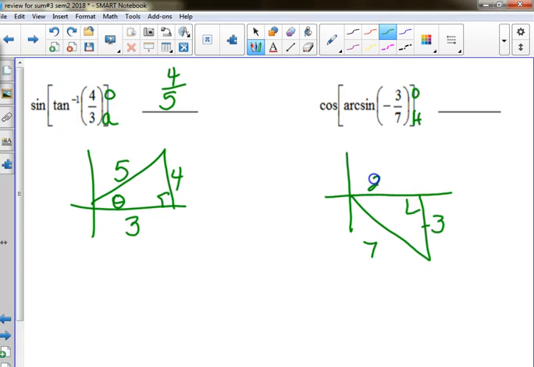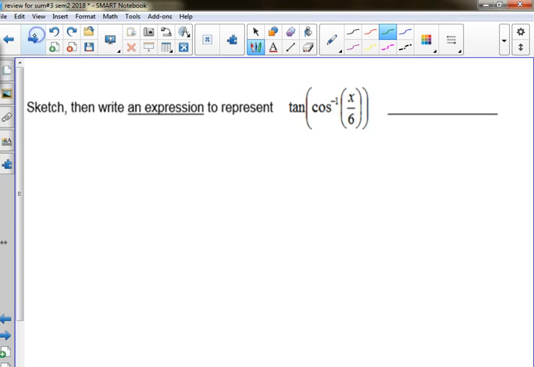Square root of 40, which is 2 square roots of 10. I'm doing Pythagorean theorem super fast in my head. Everybody okay? Cosine, 2 square roots of 10 over 7. No? What did I do wrong? Oh, okay. Everybody okay? More practice on this is on worksheet 27 or 28 or 29 or 30. There's more practice on this in your packet, okay? There's a bunch of review worksheets that we didn't get to.